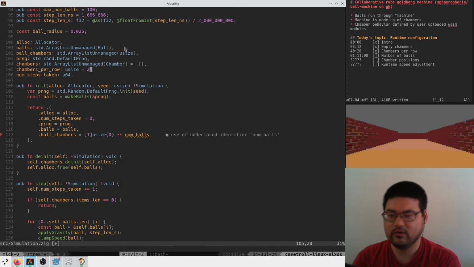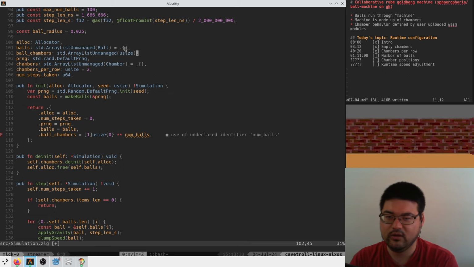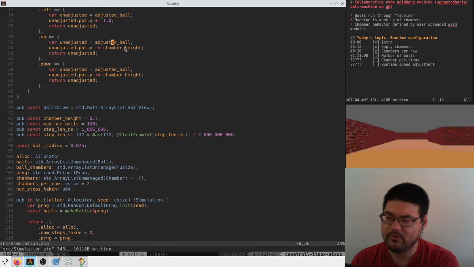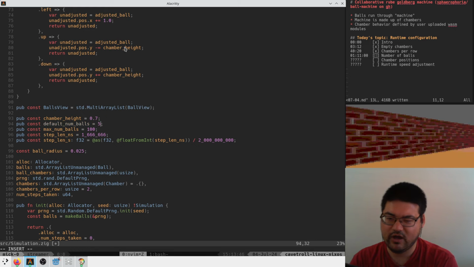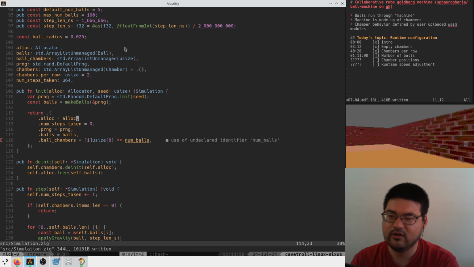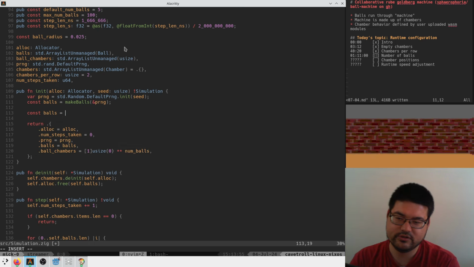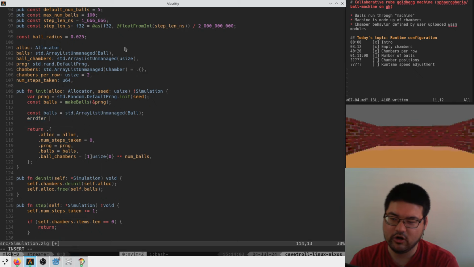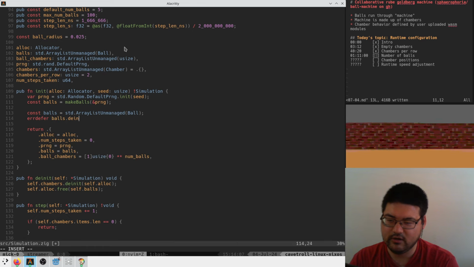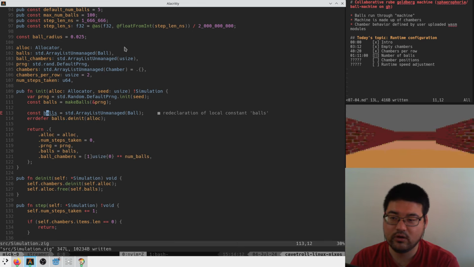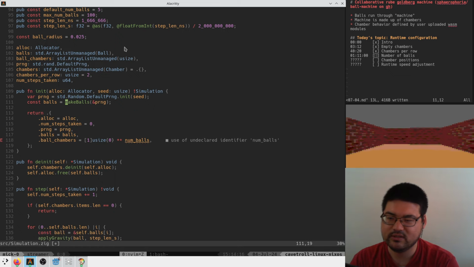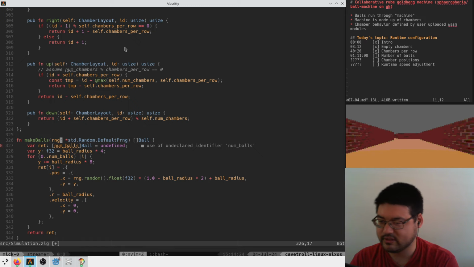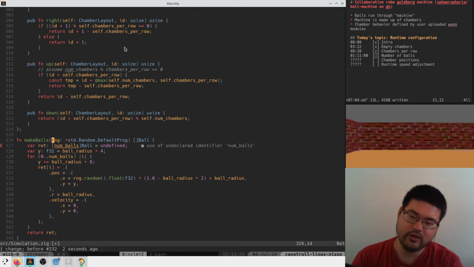Okay, then we can initialize these to nothing, which is maybe not quite what we want, actually. We probably want to force ourselves to set some sort of default. So maybe we'll set a default numballs to like 5. And then initially we can set this to const balls is std.ArrayListUnmanaged of Ball, errdefer balls.deinit with alloc. Makes sense. Oh, make balls. We already have this. So makeBalls returns numBalls. This is just going to return a slice of balls now, which means it's going to have to take in an allocator. But this isn't even what we want. We want this to be more like populate, or populate balls.